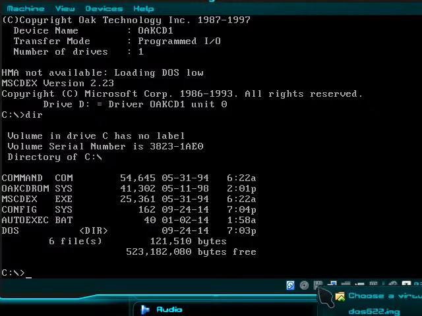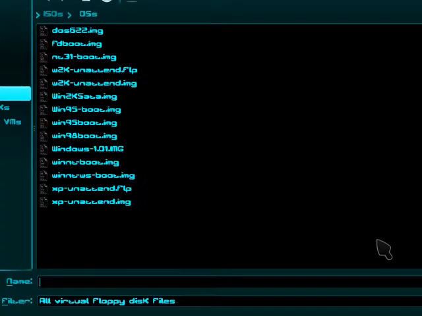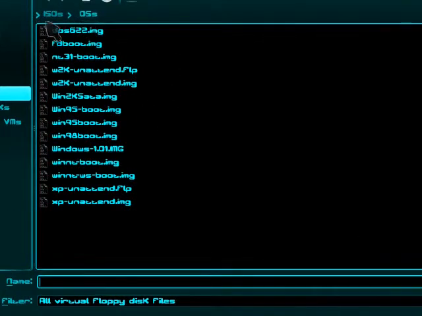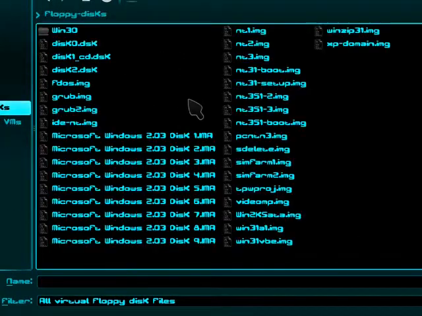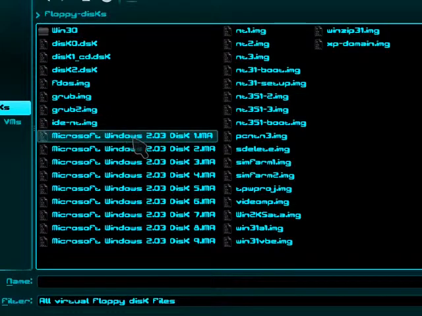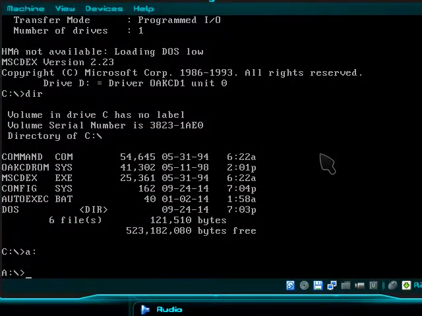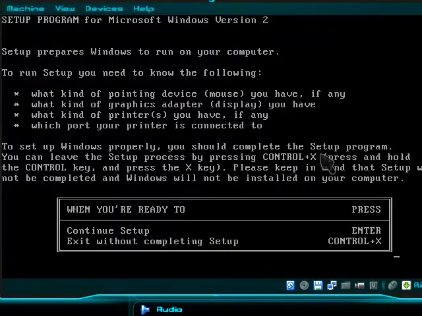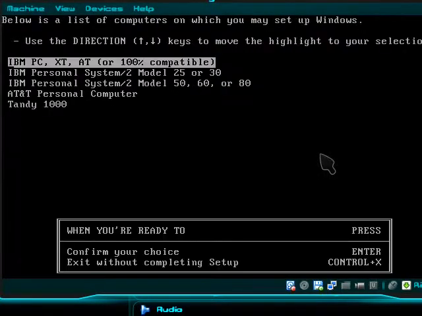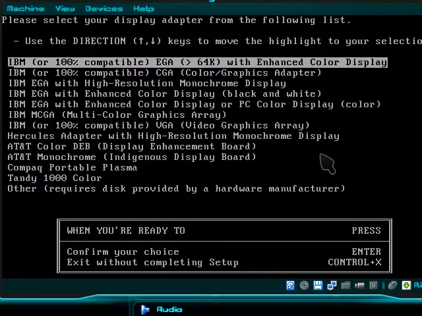Okay, so now what we're going to do is we're going to install the Windows 203 image. So it's a floppy disk here. We're going to go to floppy disk number 1 for this, and then just go A:setup. And we're going to continue the setup. We're going to install /Windows is fine.